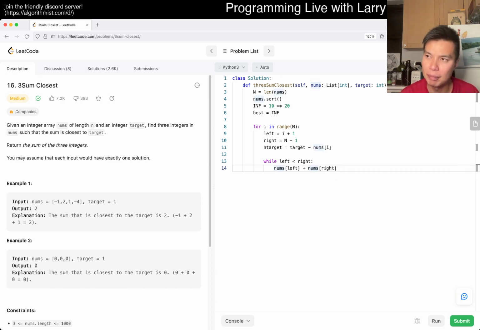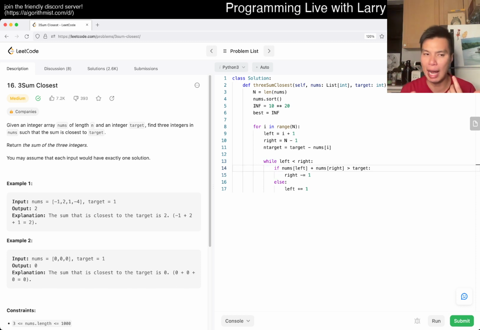So if this sum is too big, what do we want to do? Well, we want to make the sum smaller, so we want to move right. If it's equal or whatever, then, of course, we have to do some maths here. But that's basically the idea.